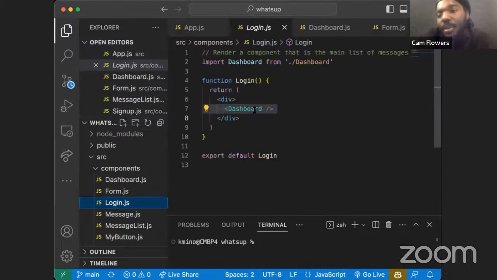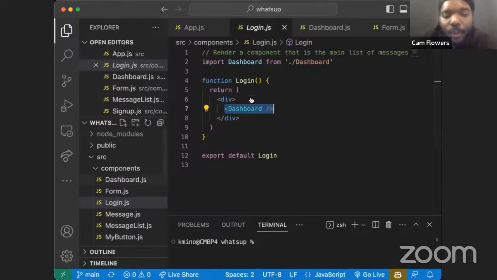The dashboard is another component that, once we log in, we show the user. There are definitely better ways to structure this kind of navigational logic, but we're just using some basic React concepts, stacking them all together to show us how to do it. So all the login component is responsible for is rendering the dashboard component.